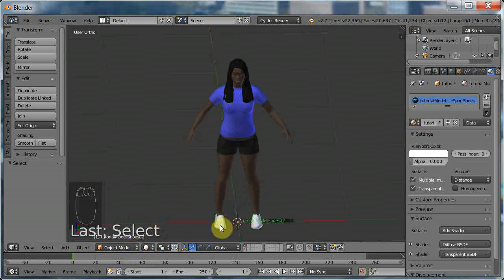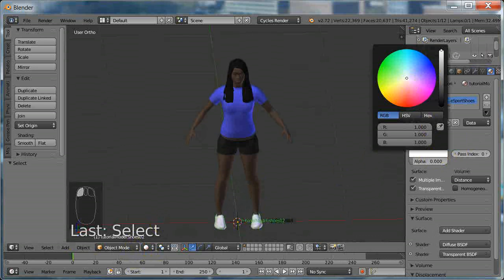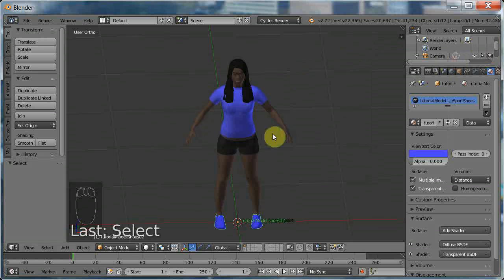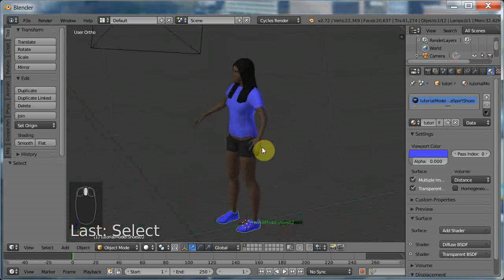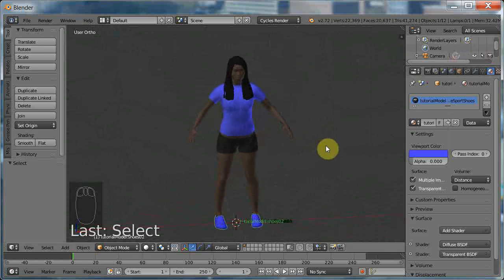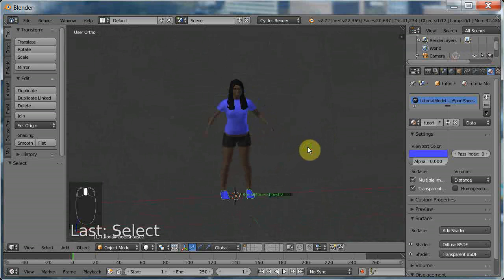Oops, I forgot to give the shoes a viewport color. Just give them a blue color as well. There we go. And now we have our model textured and colored, and our alphas are applied.